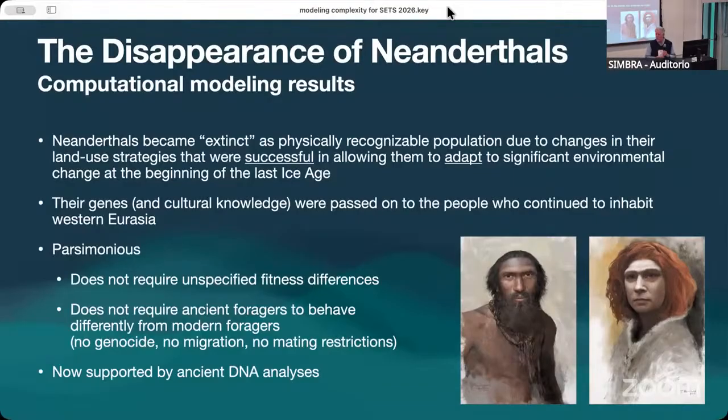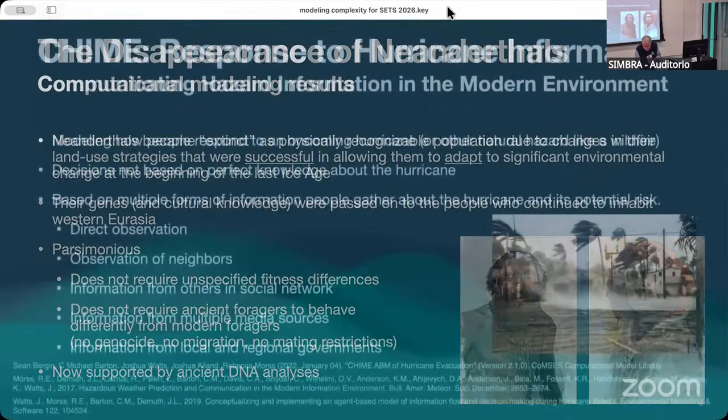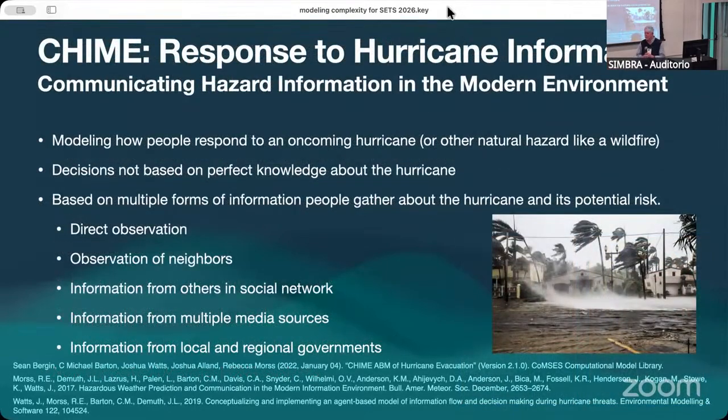We worked really hard to get this published a long time ago. It took us forever before people would finally accept it and publish it. And the one both good and irritating thing is that while we went through the review process for several years, the first genetic evidence showing that Neanderthal genes did show up in modern humans was published, which validated this model that we actually produced here. All right, so that's from a long time ago.